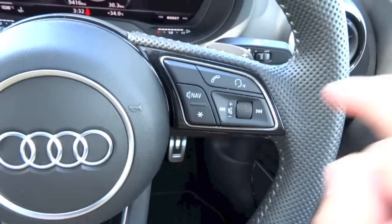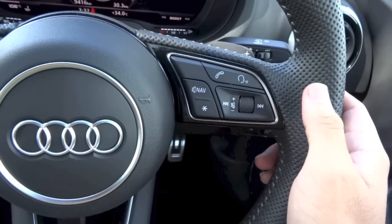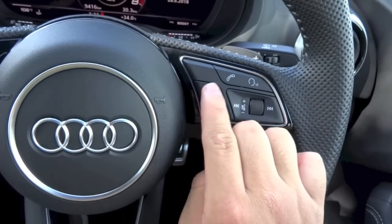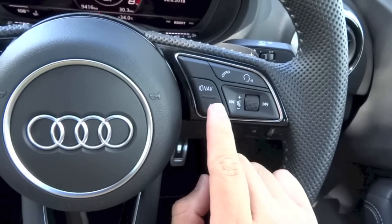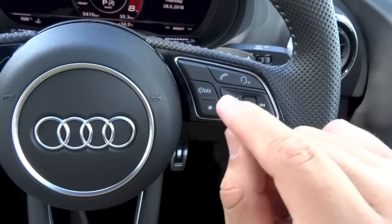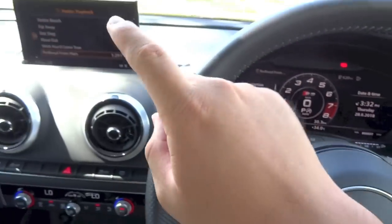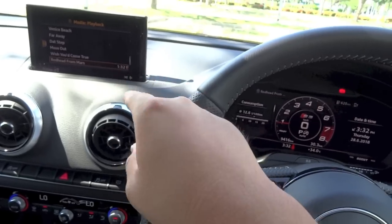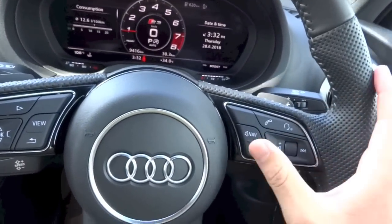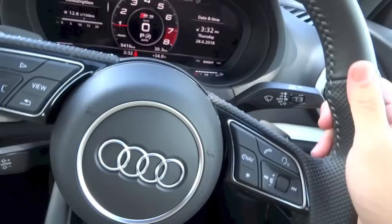On the right spoke, Bluetooth telephone control, voice control, volume, click the wheel down to mute the system, seat track buttons. This button repeats your navigation guidance instruction, and this button is configurable. So you use the system to select what you want this button to do. Currently it is being set to changing your media option.